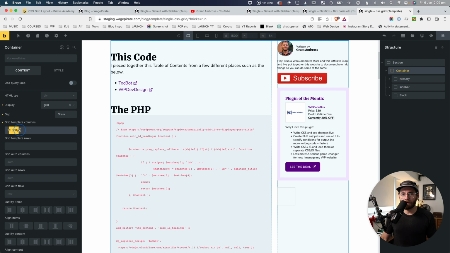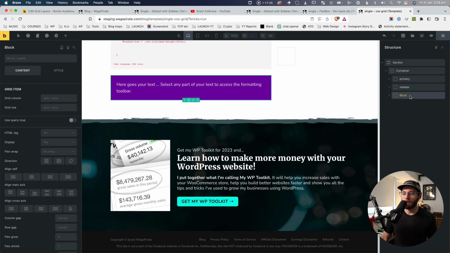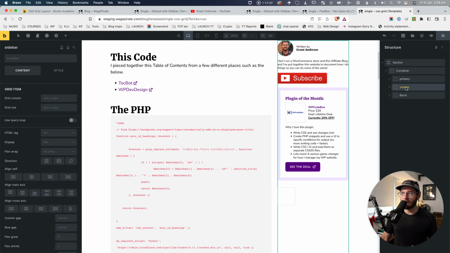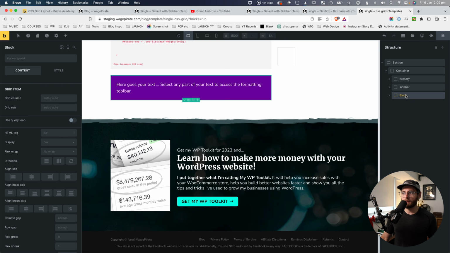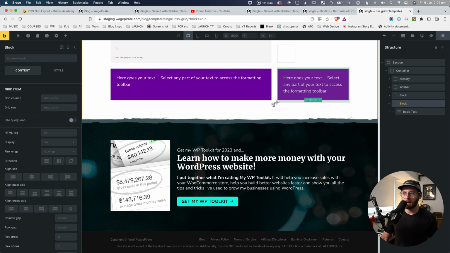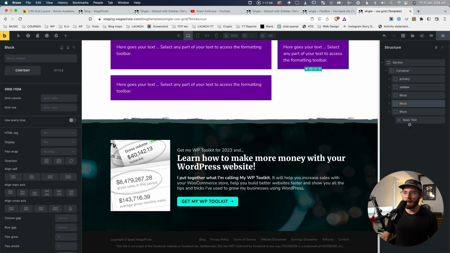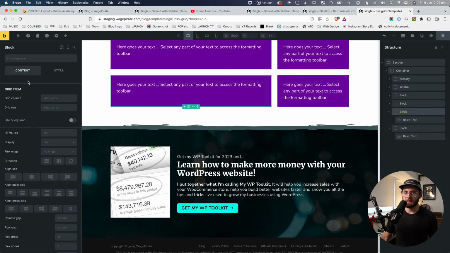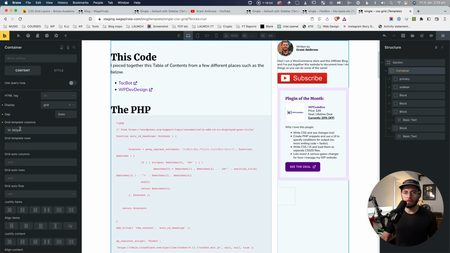Now, because we have two values here, it's set to a 2-column grid. This third item here goes under it. And you can see it goes into the grid. So if we have a 2-column grid where it's one fractional unit and then a fixed width, you can see primary is one fractional unit, sidebar, fixed width. Then it goes one fractional unit. So if we copy this and paste it again, this block over here is now the fixed width. And it's just going to repeat like that. If we just duplicate this, one fractional unit, and then if we duplicate it again, the fixed width. And it's just following the grid template, which is this.